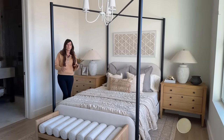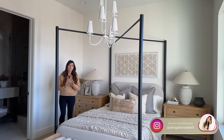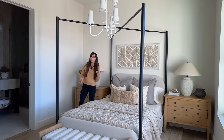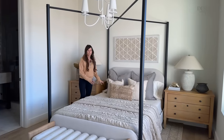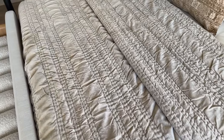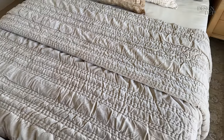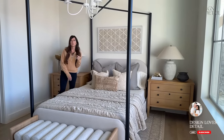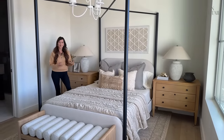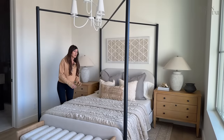I'm trying to give you my random design tips, not just product sourcing. One thing I do when I make the bed — I do both sheets and then when I do the top comforter, I fold it all the way down and then halfway back up. I really like having it just be on the lower half of the bed so we get to see the sheets for the upper half. I did a bed-making video on how to make the bed like a luxury hotel if you want more detail. This comforter had such great texture on its own that I didn't even feel like we needed a blanket on the end.